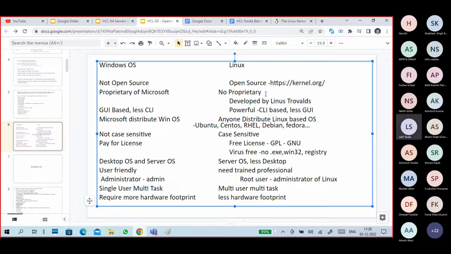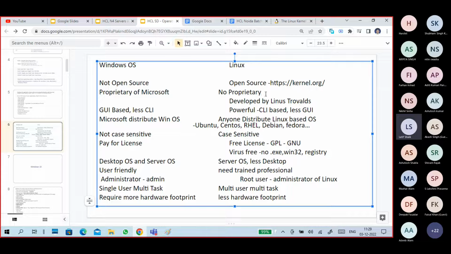In Windows, we have a user called Administrator, the administrator of your Windows operating system. In Linux, the root user is the administrator. Windows is single user multitasking. Linux is multi-user multitasking.